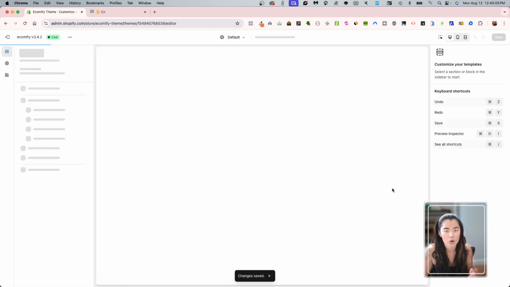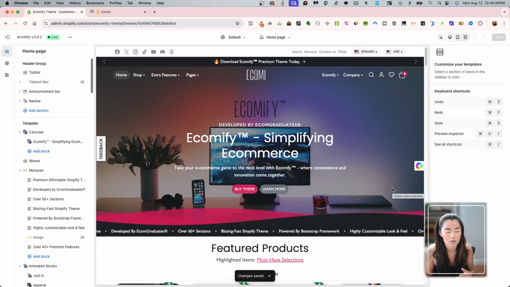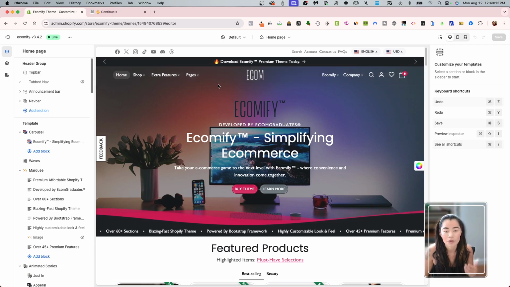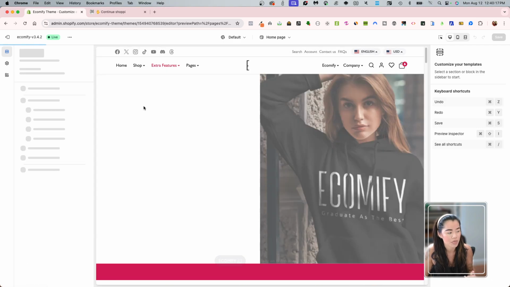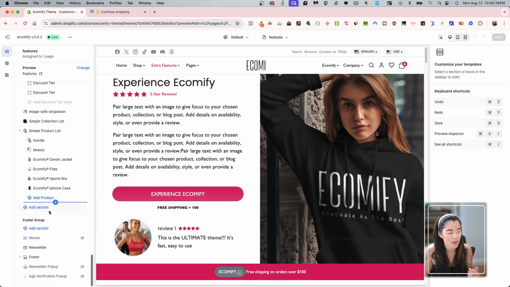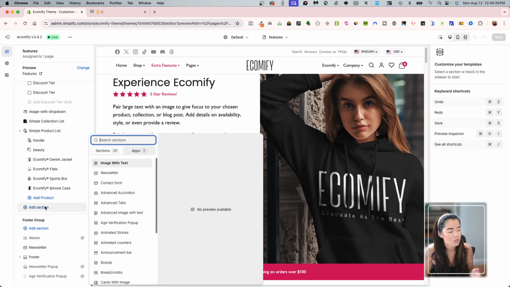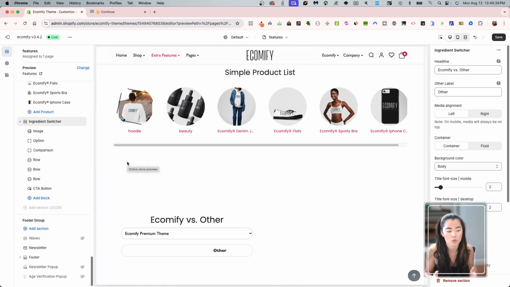From there, you can go onto any page. This is a section that can be on any page, so it can be product page, collections, other custom pages if you decide. But we're going to put it on here just because we have almost capped out at the 25 sections per page, and that is a Shopify limit, not a theme limit. So I'm going to add a section, and I'm just going to start typing in switcher or ingredients right here. There are a few things to take note of.